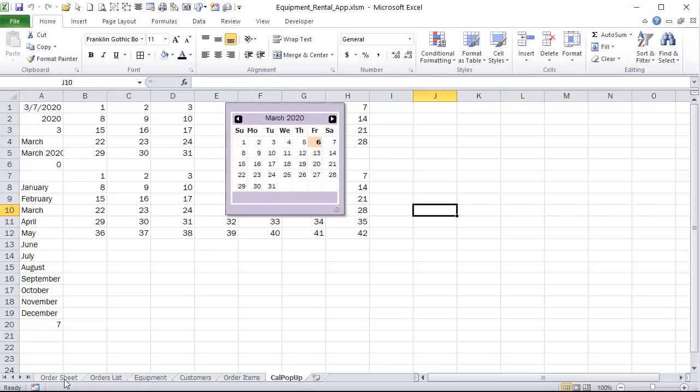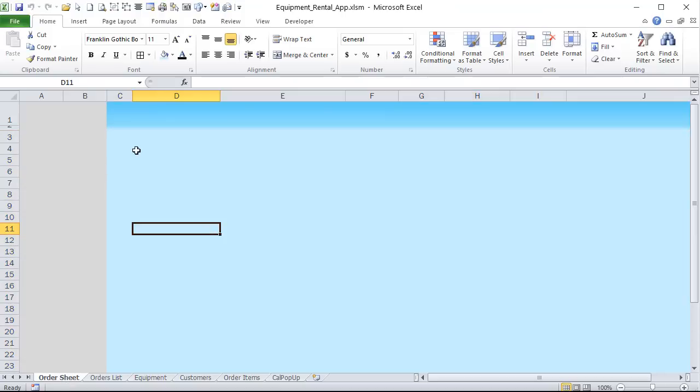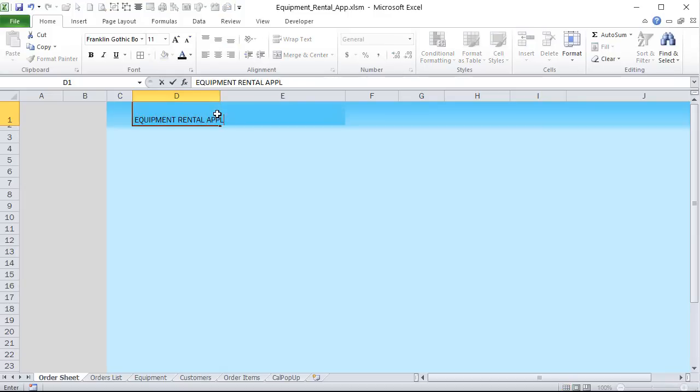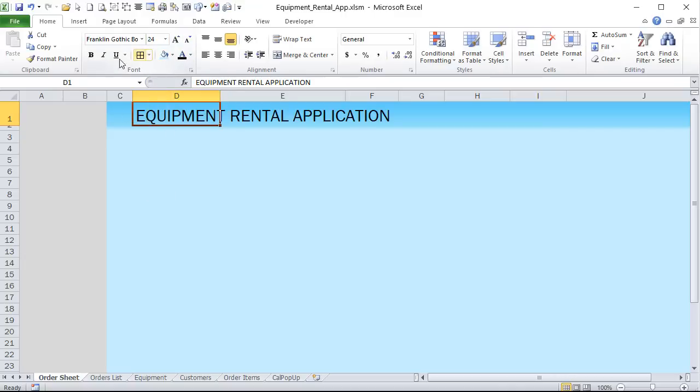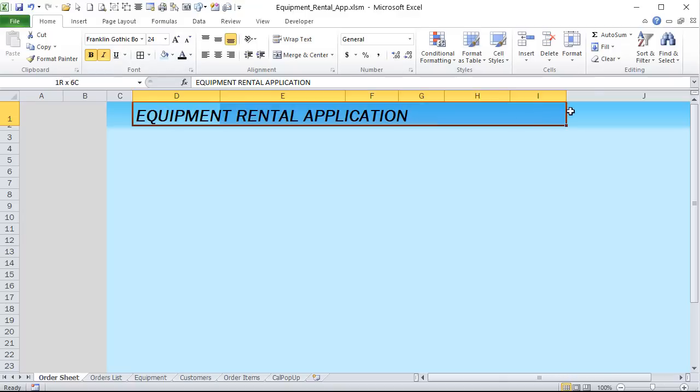We'll get into that and I'll show you exactly how we're going to use it, but our order sheet is going to be blank. So let's give it a start and let's give it a title and some icons, of course. We'll call this equipment rental application. Make sure I spelled that right, because often if I don't, I won't catch it, and then you'll have to look at my misspelling for the next hour. Okay, looks good. So I'll increase the font to probably about 24, and then give it a bold and italicize, and then we're going to merge it across. Let's just say we'll go here to I, just so we can get a good idea of it.